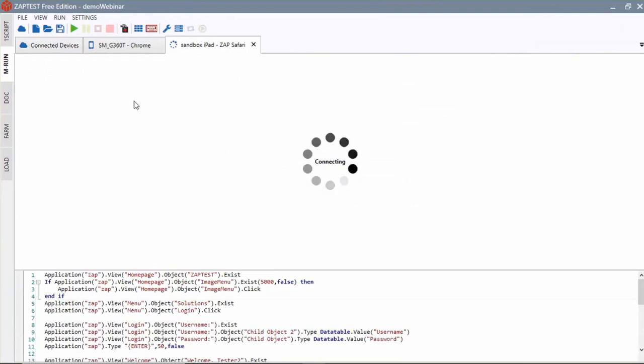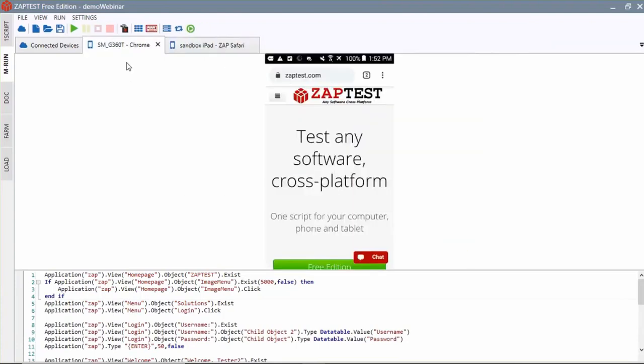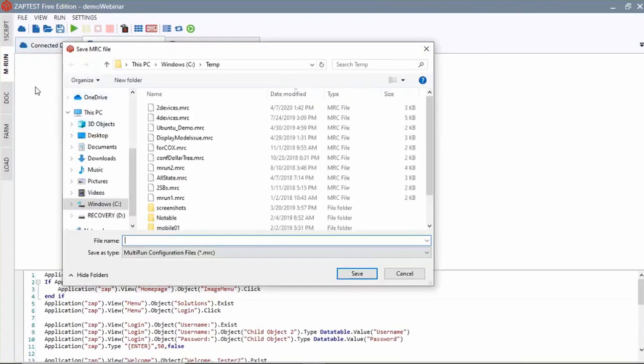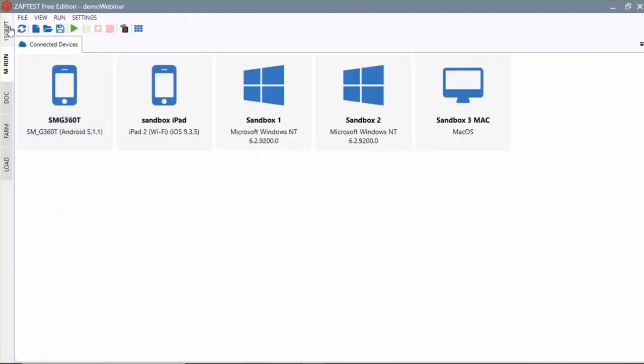So this way, the multi-run will connect to those devices, open applications, and navigate to the URL. Okay, now when I have connected to both Android and iPad, I can save two configurations. So I selected Save Configuration from the File menu, define a name. Okay, let me close connection.